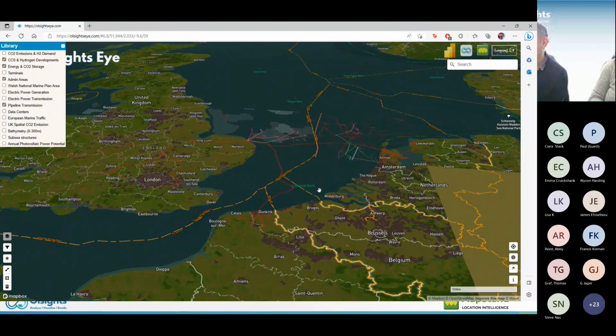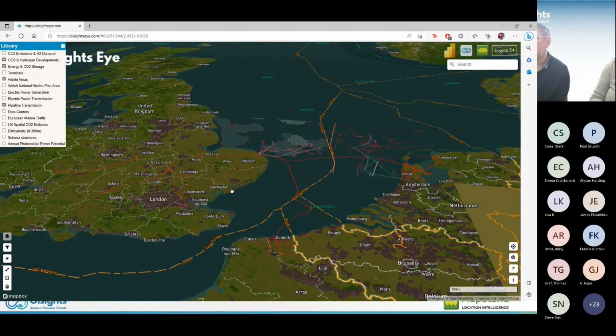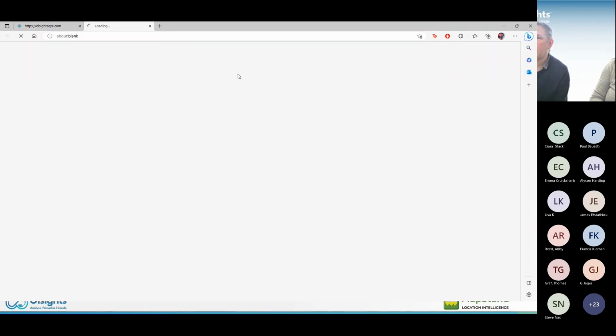This is global. Francis has talked about clusters in the US, clusters in the UK. This is mapped globally, so anywhere in the world that you're interested in, you can go around and have a look at. That's been particularly slow, so what I'll probably do is move on to the analytic dashboard.